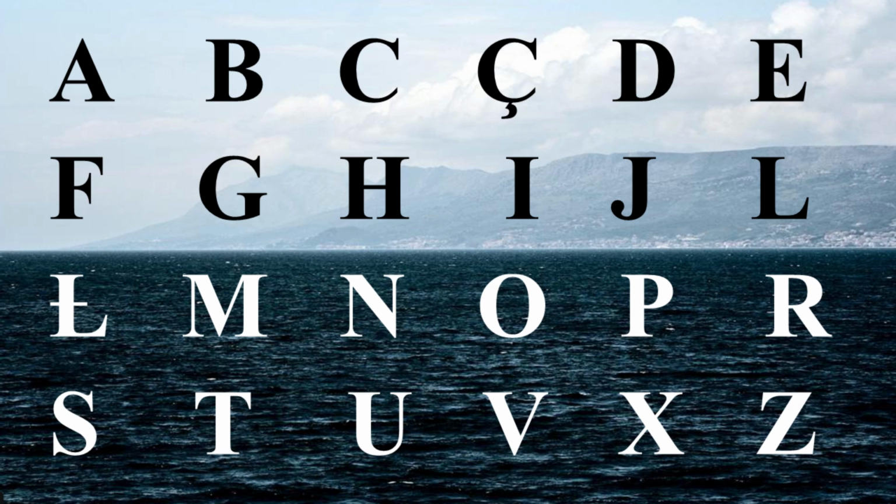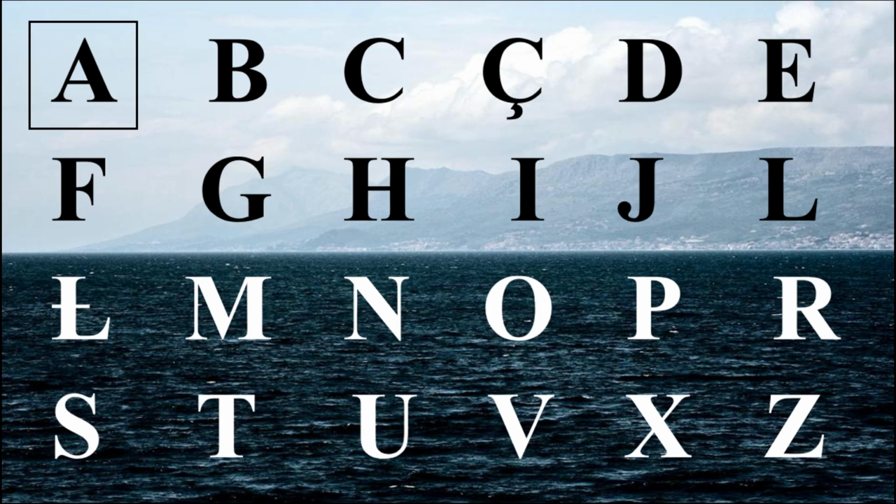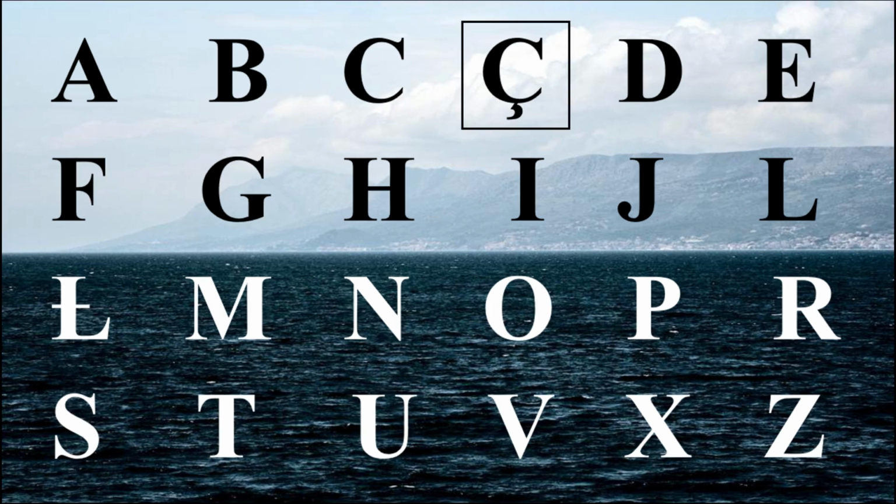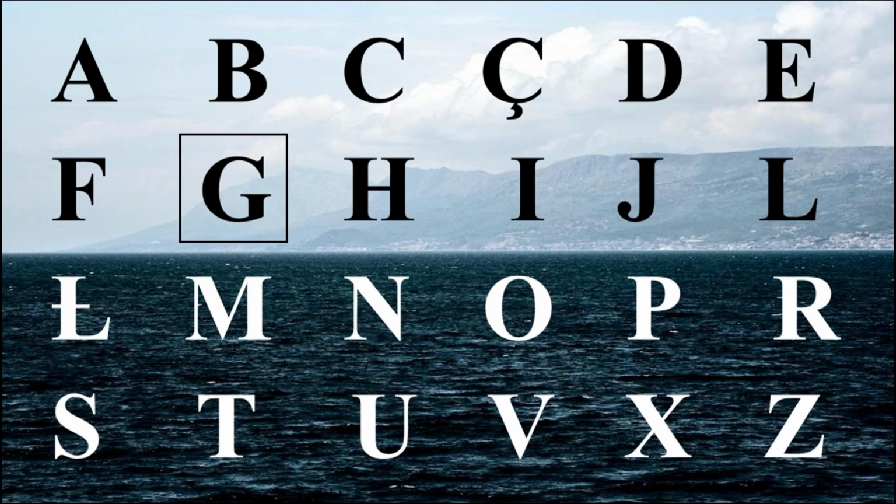Venet is a Romance language, and so when a Venet person texts or types, he does so using the Latin alphabet in the Latin script. There are 24 letters, and if one's already familiar with the Latin alphabet, then most of these should look pretty familiar. So for now, I'm just going to quickly run through them all before reviewing each one closer. A, B, C, C, S, D, D, E, F, G, H, I, longo, L, L, evanescente, M, N, O, P, R, S, T, U, V, X, Z.